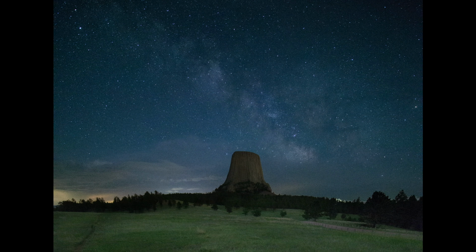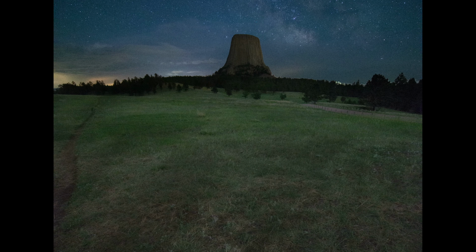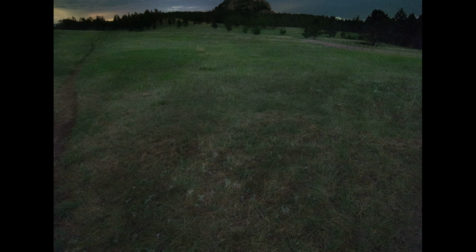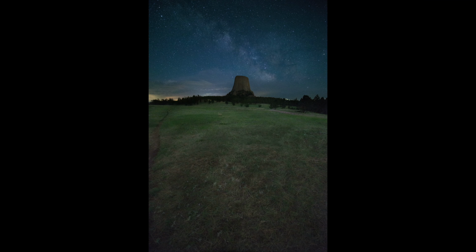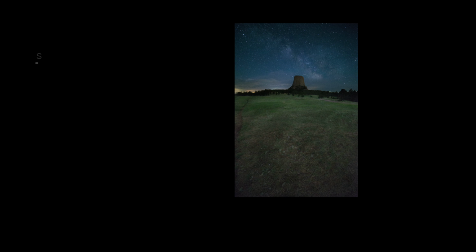It's pretty good. It's a little noisy in my opinion, but my goal is to print this on canvas, which will lose the noise. And after all, it's only us photographers that really worry about and notice the noise. So how would you handle this situation in the field? Have you tried night sky photography? If you have, let's talk about it down below. I think I may have been able to lower the ISO just a little bit down to 1600 and still been able to come away with a proper exposure. That would have reduced some of the noise.